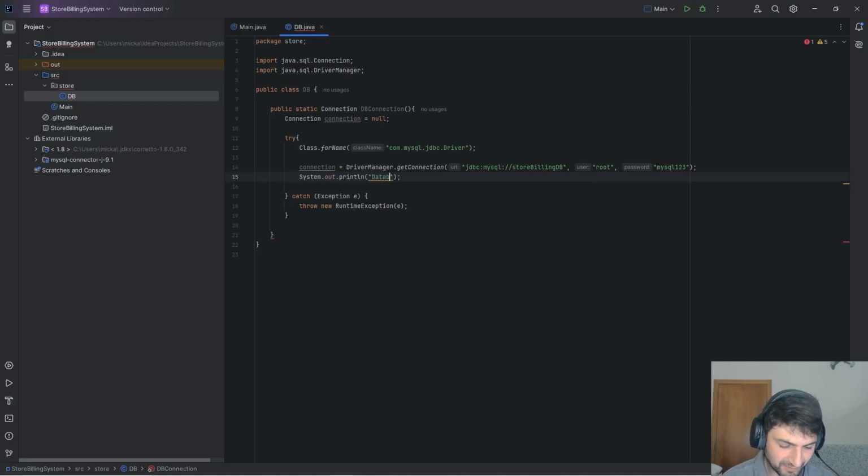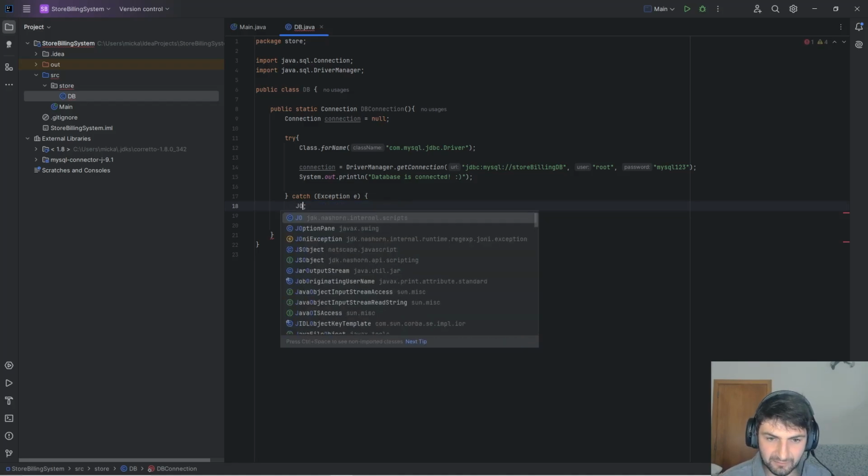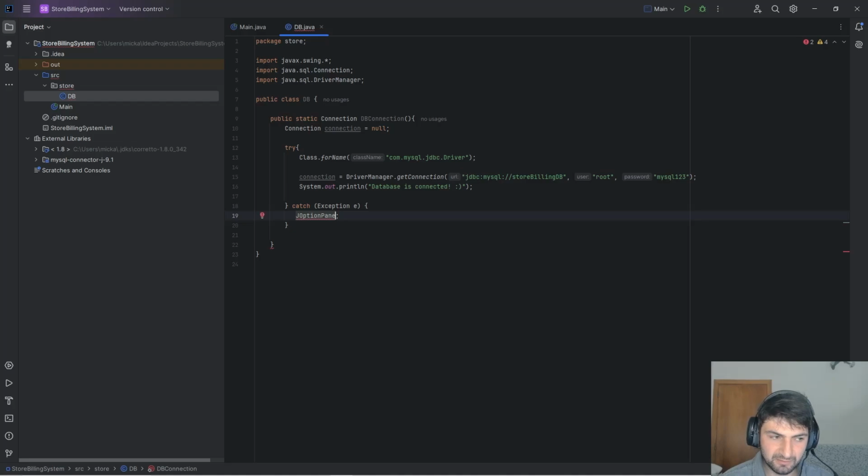Now we just want to put a simple text when everything works great. Database is connected. Let's actually put a smiley face, because why not? Okay. We actually don't want to throw anything. The J option pane. Show message dialog.